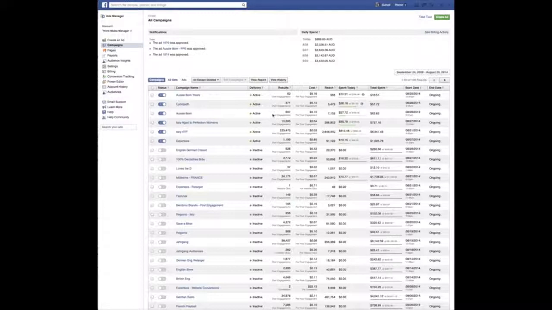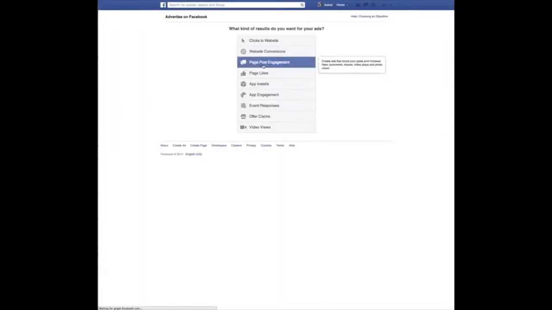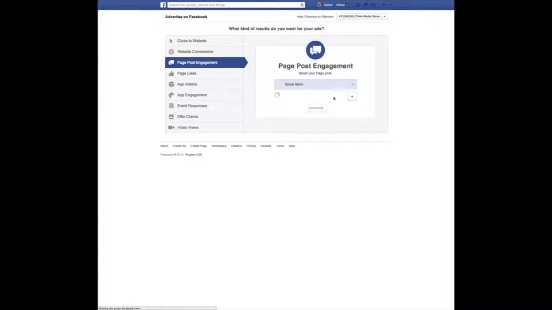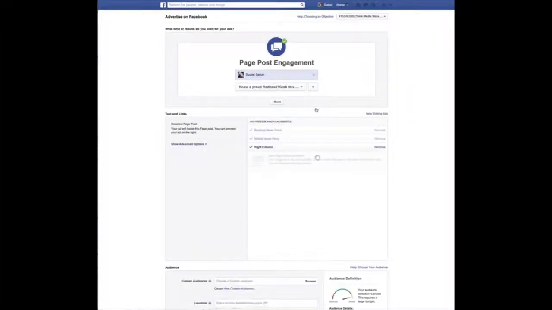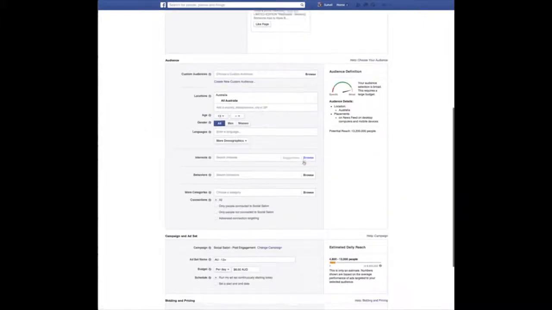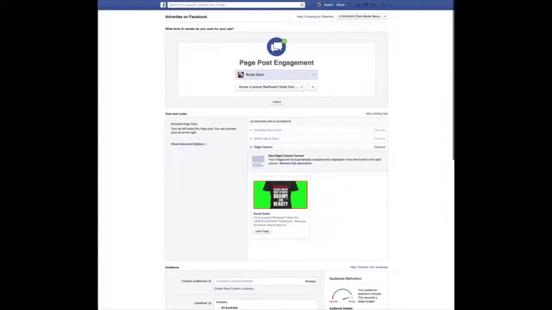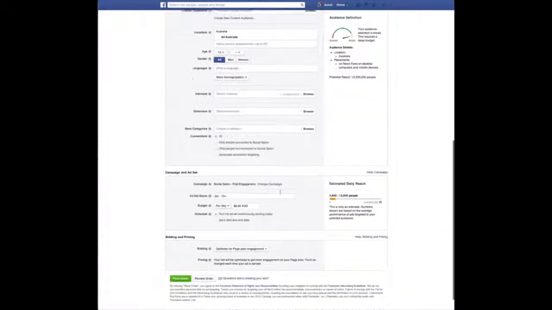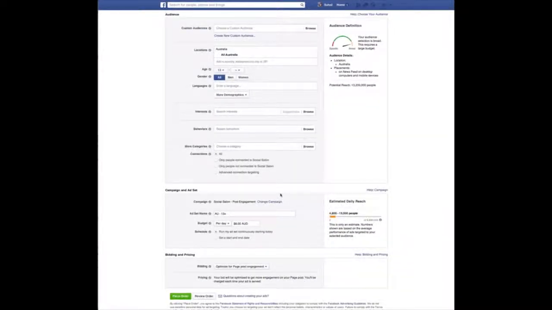So we see our ads manager here. We'll just create a new ad as a dummy for this. Again, we choose page post engagement. Go back to our social salon example. That's the post from that page that we've seen before. We'll leave all this stuff as is because we covered that last time. Now, even though we've got this post here, I'm not going to talk about audiences specifically for that shirt. We'll just talk about targeting options you have here. So custom audiences we'll cover in another video. But now we're going to cover the rest of these variables that we can control here.